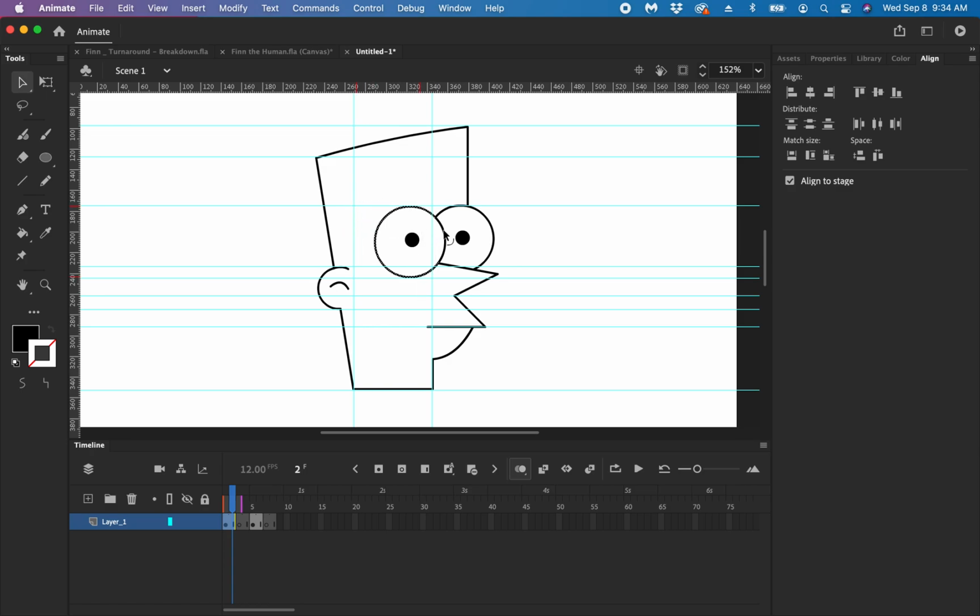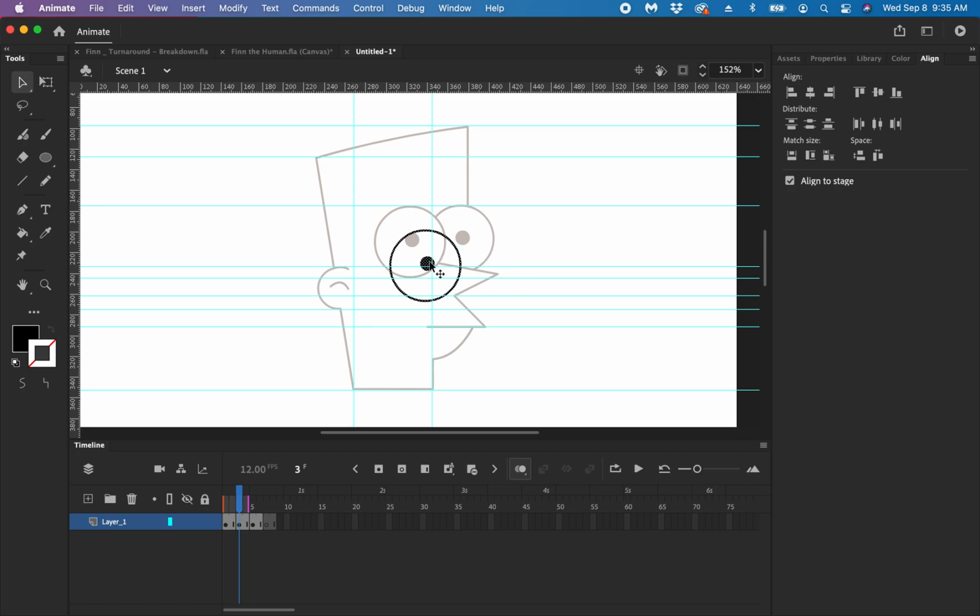So now I'm going to hold down the shift key and select that part of the eye, and select this too, and copy that. I'm going to copy this over from the original because it's the only one that I can copy technically, because everything else is kind of broken up, and with the front view I need one that's a full circle.